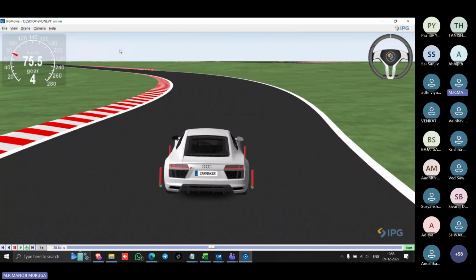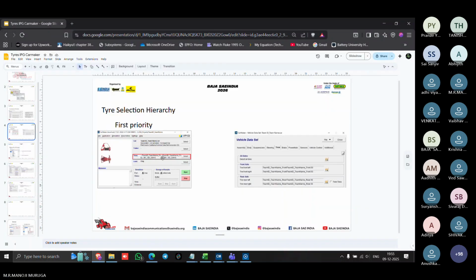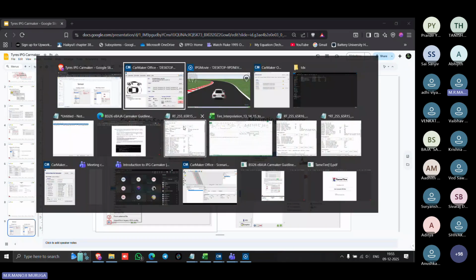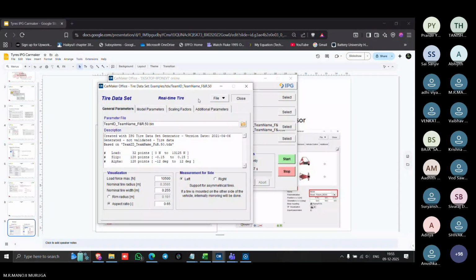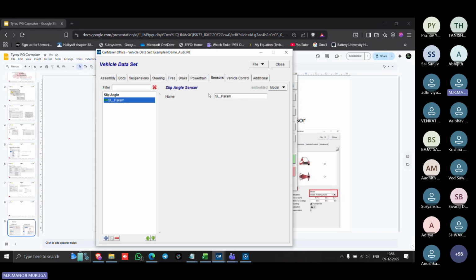Let me jump back to the sensors. For sensors creation, first you have to go to the parameters, car, and then go to sensor. Here you have to press this add sensor parameterization.